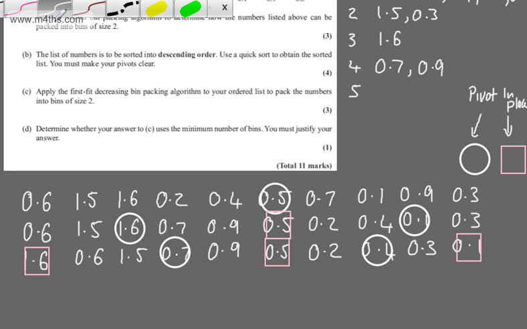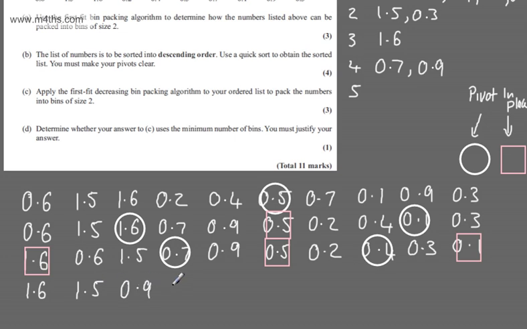So straight off I can write down, again your 1.6 might have gone to the end at this stage, 1.6. So we want all numbers greater than 0.7 in the order they appear to the left. So we're going to have 1.5. We're going to have 0.9. We will have 0.7 and we'll have 0.6. So I've just said to myself, which of these numbers is going to be greater than 0.7? The first one is 1.5, the second one is 0.9, and then we can write those down.